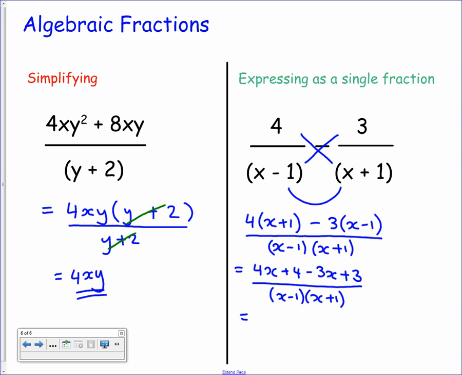Again, tidy up the numerator by collecting up like terms. So we're left with an x from the 4x minus 3x and a plus 7 all over x minus 1, x plus 1. There's nothing else there that we can simplify, so that is our final answer.